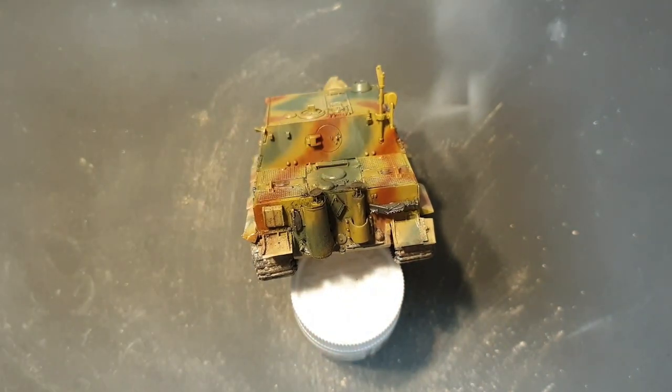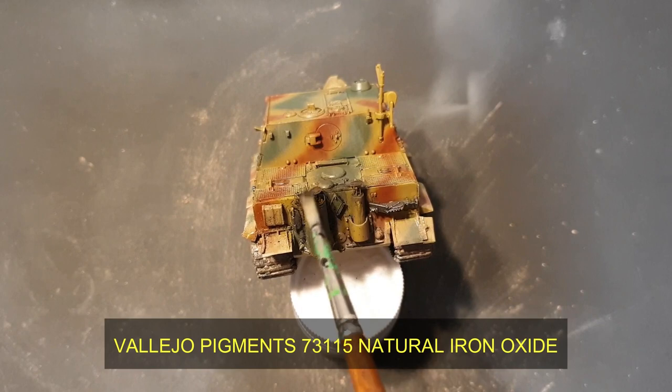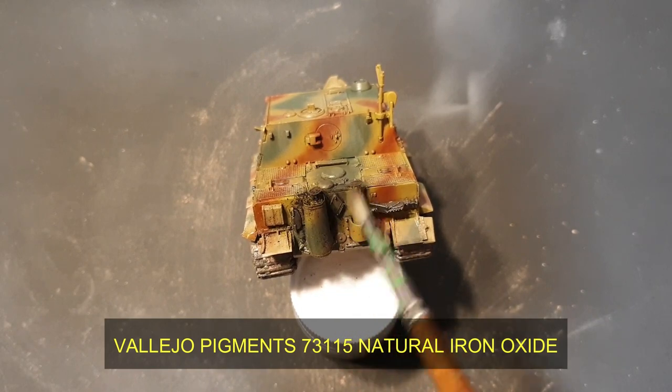So there we are, we've put on most of the pigments and I'm going to do a little bit of paint chipping on the vehicle, and we're calling this one pretty much done.